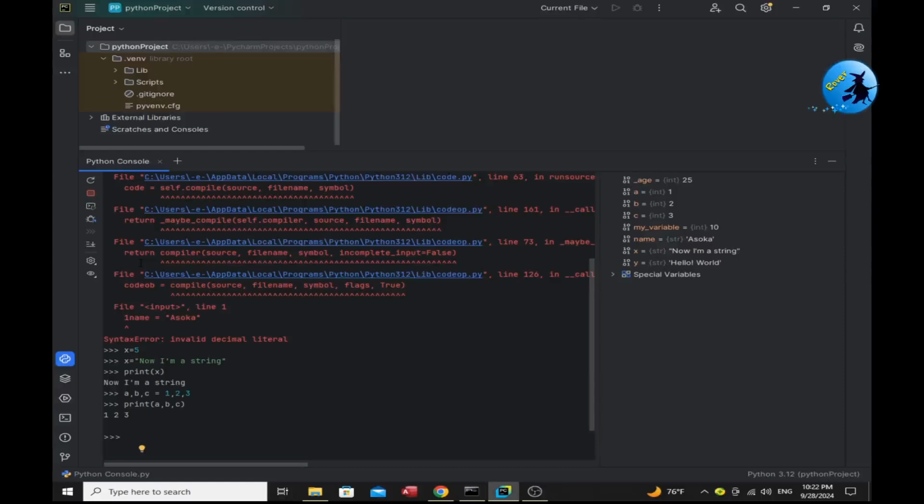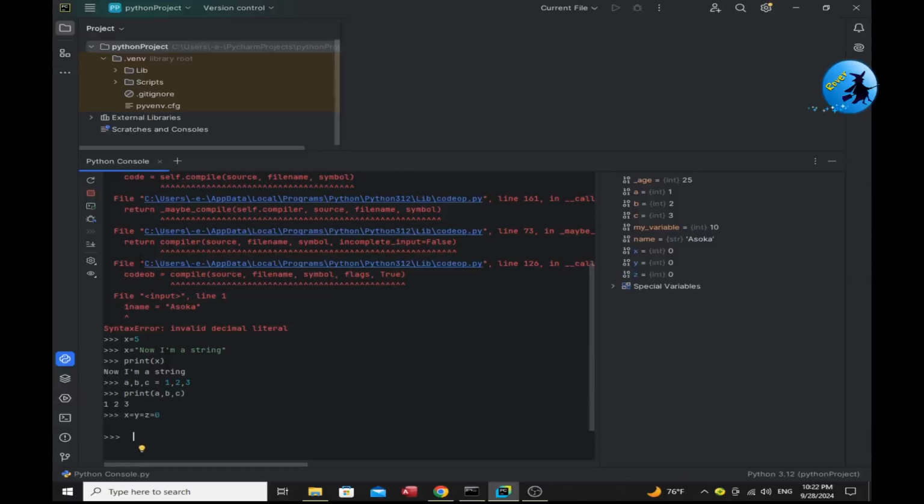You can also assign the same value to multiple variables. For example, just say I am going to assign x = y = z = 0.